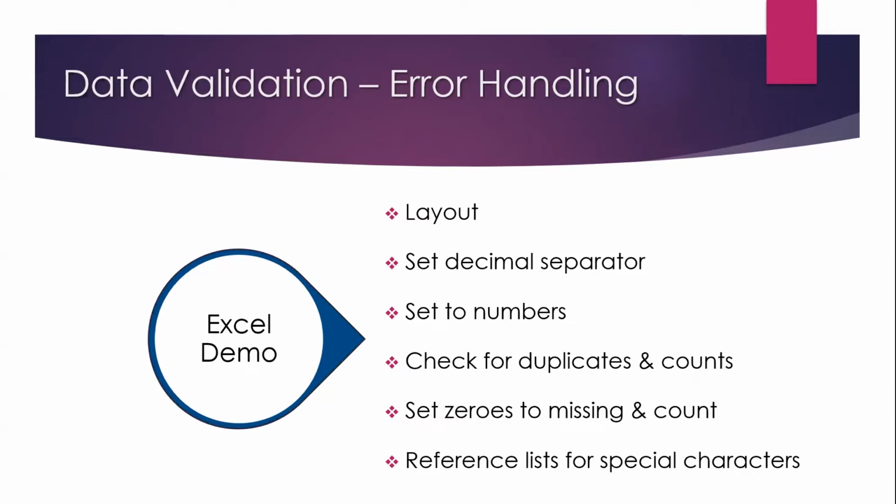Okay, check that the numbers are actually recognized as numbers and not as text. Otherwise, if you pull the data into something like MetaboAnalyst, it will reduce it to missing values. On that, check that your zeros are set to missing values if that's what your software requires, and then count the number of missing spaces or the number of zeros that you've got, so that when you import your data, you can make sure that there weren't any numbers that got lost during your import or your upload. Okay, check for duplicate rows. And check the counts. If you know there should be 20 cases in a group, check that you've got 20 cases. Check that you've got 20 unique cases.